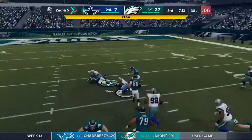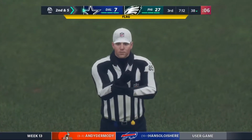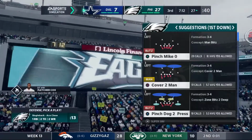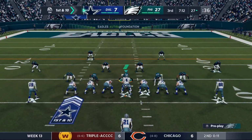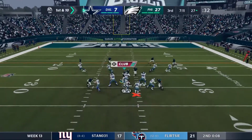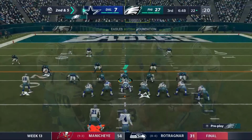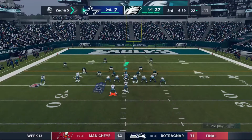Nowhere to go here. He lost the football, and the Cowboys have recovered. So they elect to decline it. And why not? Just go ahead and let the play stand, and they'll take that. So the special teams penalty cost some yardage there as they come out on 1st and 10. Here's Prescott. He's got the hook up to Dylan Cantrell. It's a gain of 5. Brings up 2nd and 5.